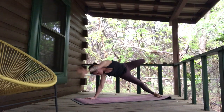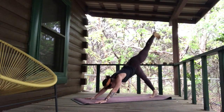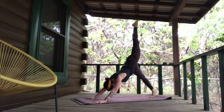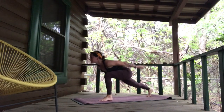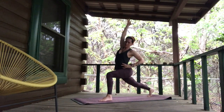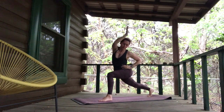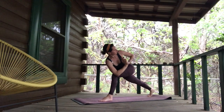And then left hand goes back, left leg extends, and we breathe out to step the left foot through. Inhale, high lunge, reach up, rise up. Exhale, side bend, left hand to left hip. From side bend, draw the right arm across to the outside of the left thigh. So we're here in our high lunge prayer twist, working the thumbs towards heart center.